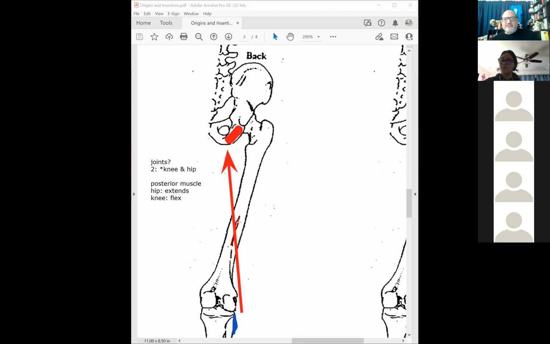And as it twists the leg, the anterior side, which way does it go? Does it go towards the midline or away from the midline? Towards the midline. Again, we're looking at it from the back. So as it turns it that way, the front is moving away from the midline. So what type of action is that? Lateral. Yep.